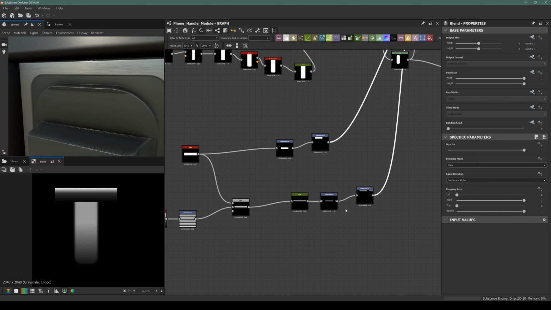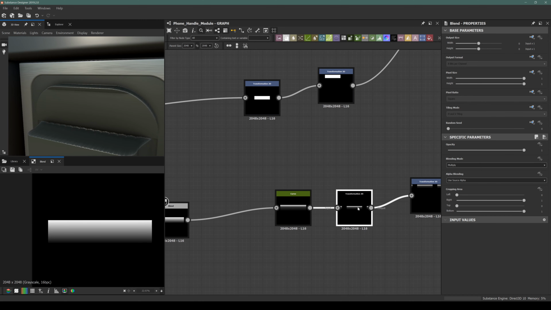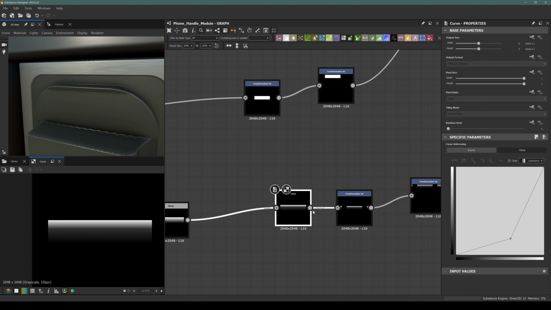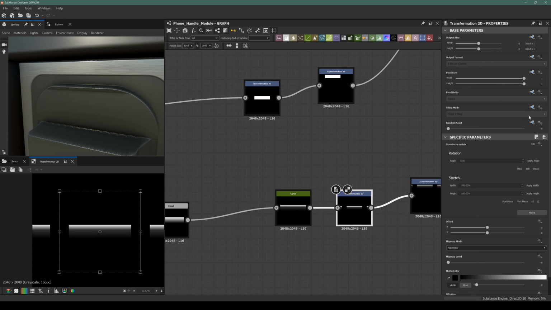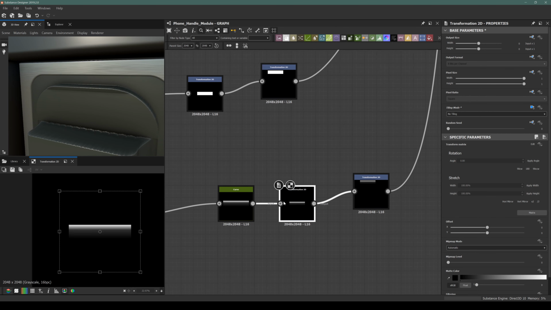But it's not what we have desired so far, because first of all we have some tiling here. Let's remove this tiling mode to no tiling. I don't know why this happened. Maybe the curve node overrides the tiling of your graph.